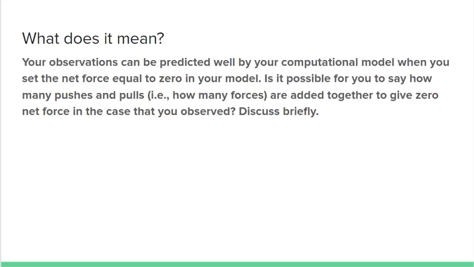So, what does it mean? Addressing the question of how many forces were acting on the object, I don't think it's possible for us to figure out how many exactly distinct forces were acting on the object. However, we do know that they were added to give 0. Purely based off the eyes, no, I don't think it's possible. But we can get a good guess of what the sum is, which is 0.